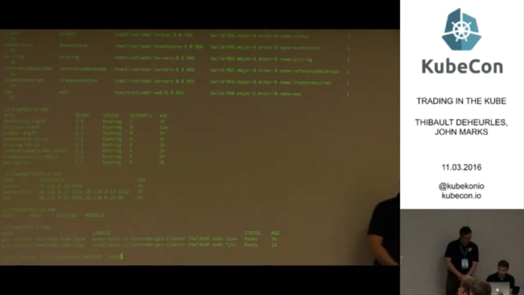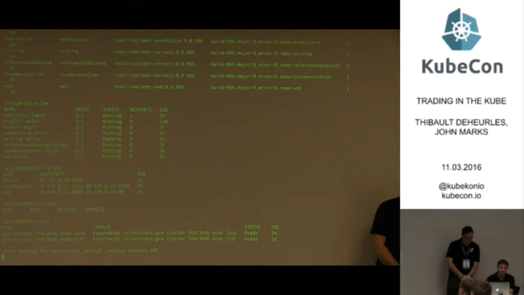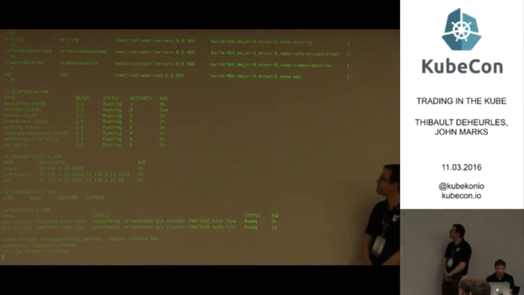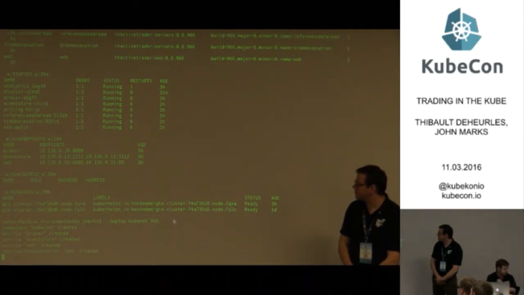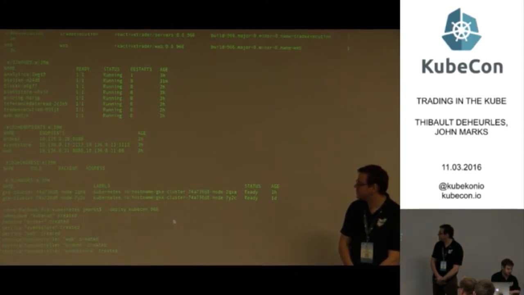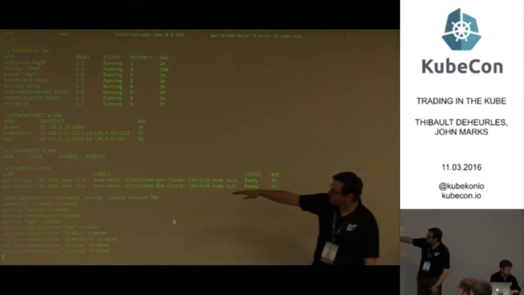For now, we have no KubeCon. We deploy KubeCon, and I choose a version that has been built. So we have all the containers for the build number of our Reactive Trader. It's the 966. So we can see what it's doing here.